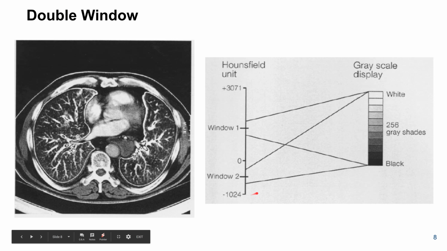We can also use a technique where we use what we call a double window. This is where we map grayscale values. Our CT data, when we read it in, is going to have Hounsfield units. Remember the Hounsfield unit tells us the attenuation of the tissue in that voxel relative to water. Normally in our CT image we'll have Hounsfield unit values from -1024 all the way up to 3071.